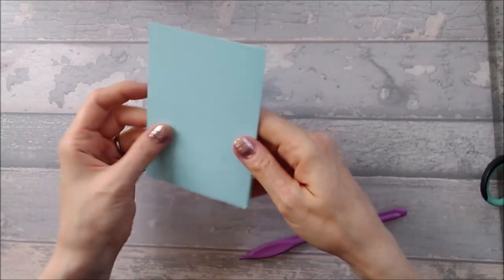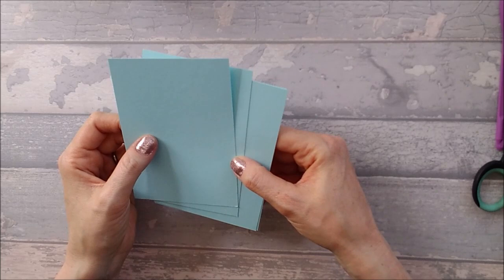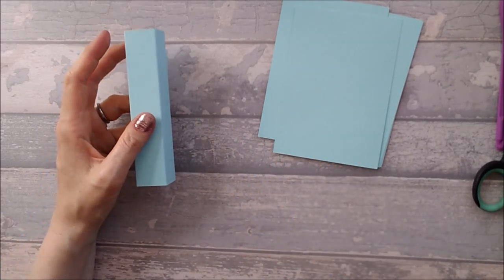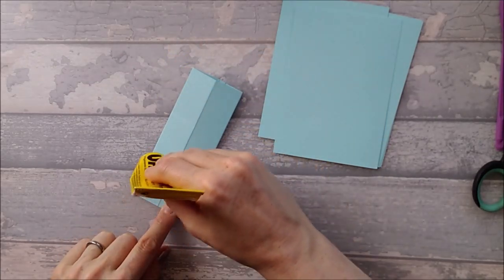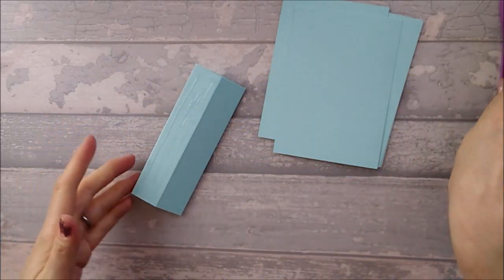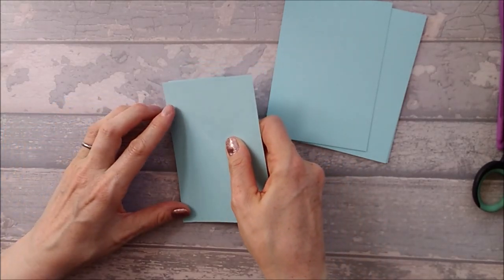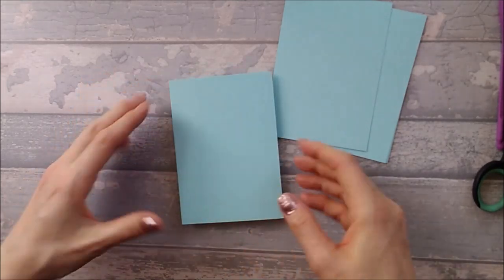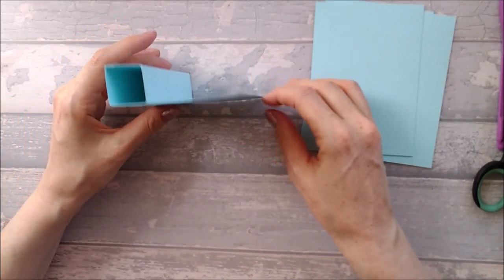Next you want to bring in your other four pieces — these are the large flaps, the pieces that are three and a half by five inches. Take your box and glue one of your sides — I'm going to use wet glue but you can use red tape, just go for something that's definitely going to stick. Take one of your panels and stick it on so it marries up with the folded edge on the left and sits nice and straight. When you open it up you can see it just sticks out — you end up with a little cube with a flap attached.